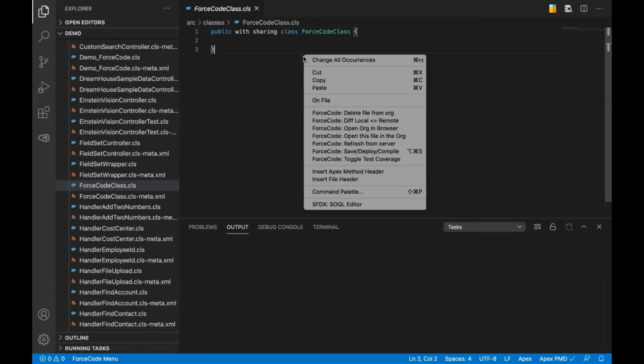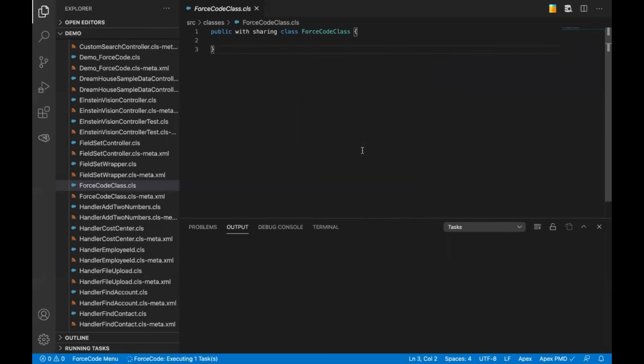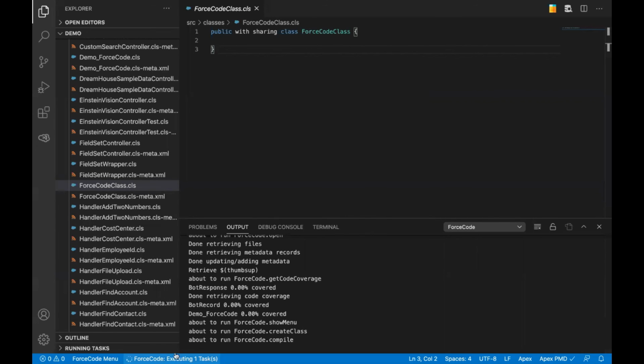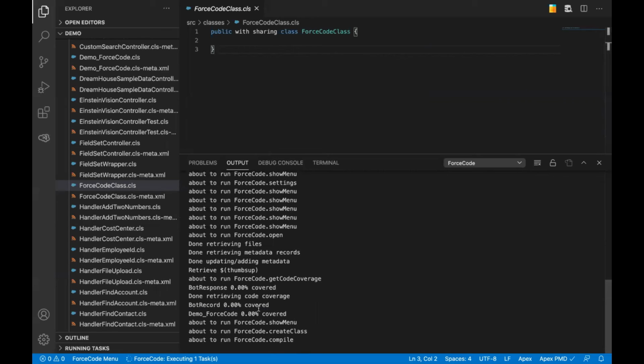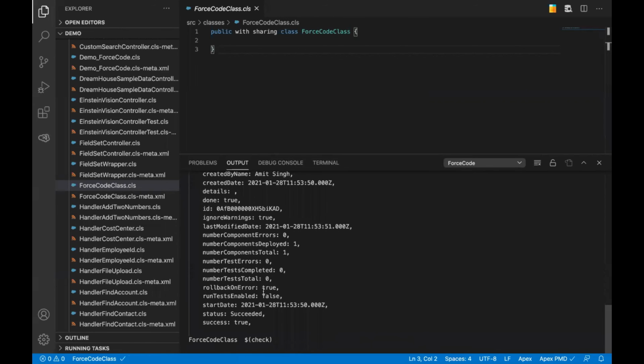Now if you want to deploy this, right click here, and you will see there are multiple options for ForceCode. You can just say save, deploy, and compile. As soon as you execute that, you will see that ForceCode is executing one command, and you will also see in the output section of your VS Code what all it is doing.